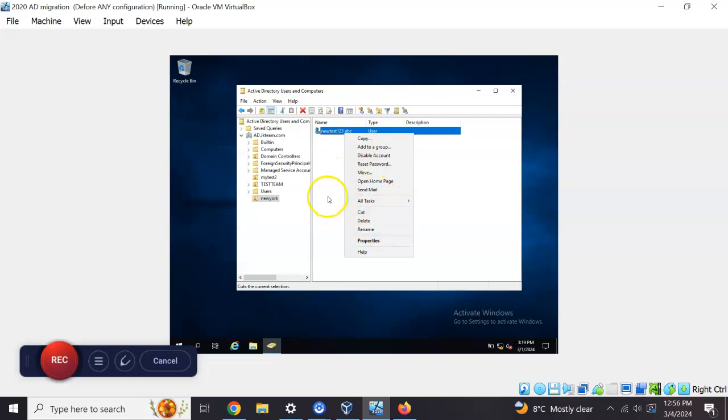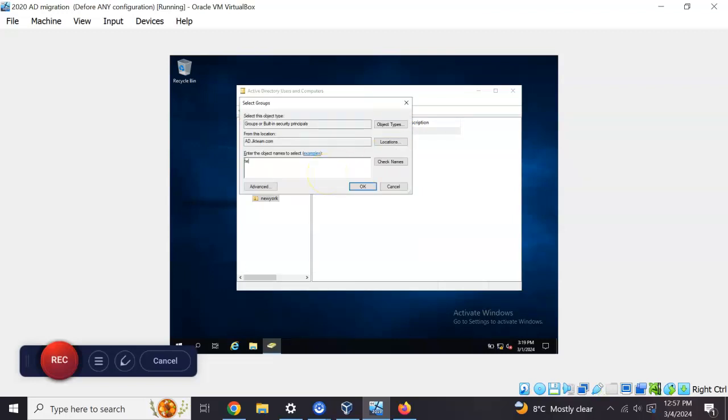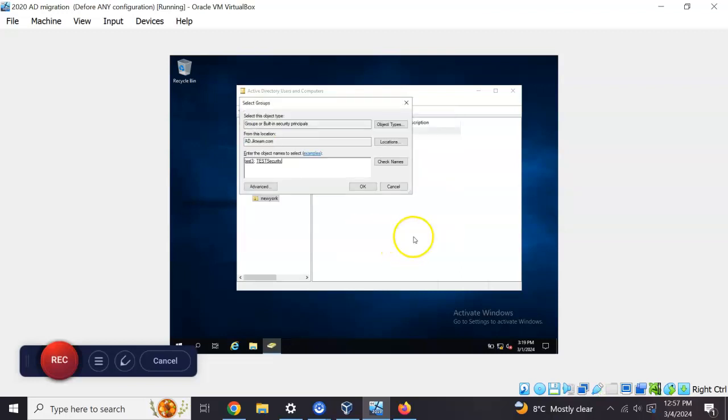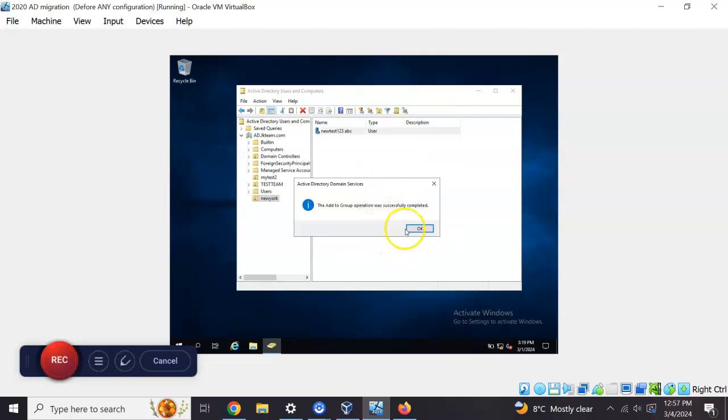You will be able to see that whenever I create a new account by copying this particular object, it will also replicate the same groups into his profile. In order to do that, I'll right-click on the user and choose add to a group. I think I have groups called test and test 3. Let me add both. You can add multiple groups at the same time, you just need to hold control in order to select more. Just say OK and OK, and both the groups are here.